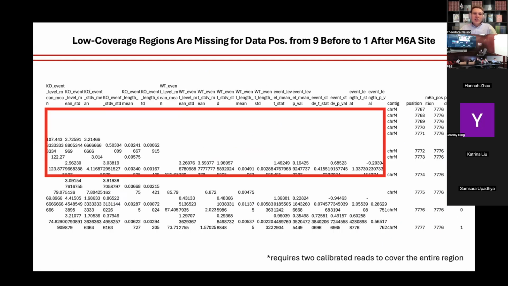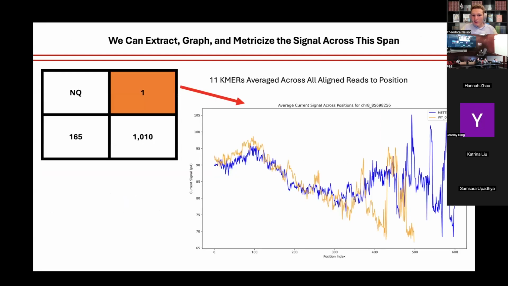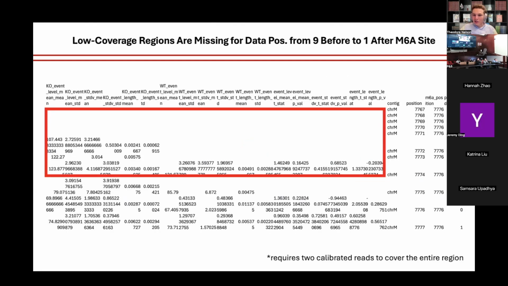Now, what's interesting is that we did a position greater than 10 cutoff at the beginning of all of this, at least 10 reads, but that doesn't mean that the 9 bases before had the 10 read cutoff. So some of these are low coverage, and it's hard to calculate statistics for those sites, 9 base pairs or so before the actual base pair of interest from F5C. And this could also be because of miscalibration reads, the other split read phenomena or whatnot.